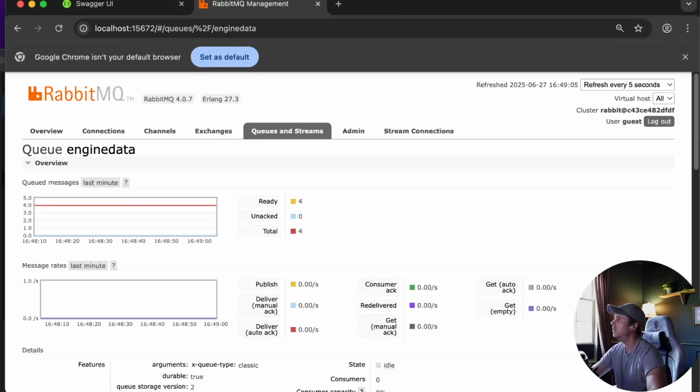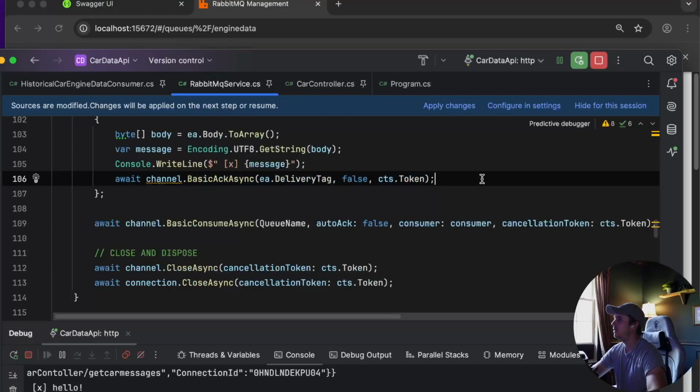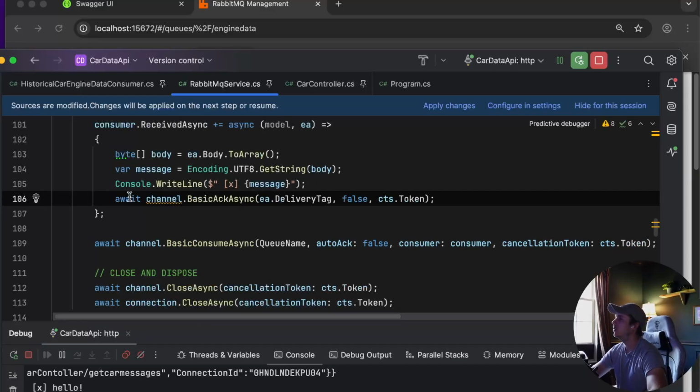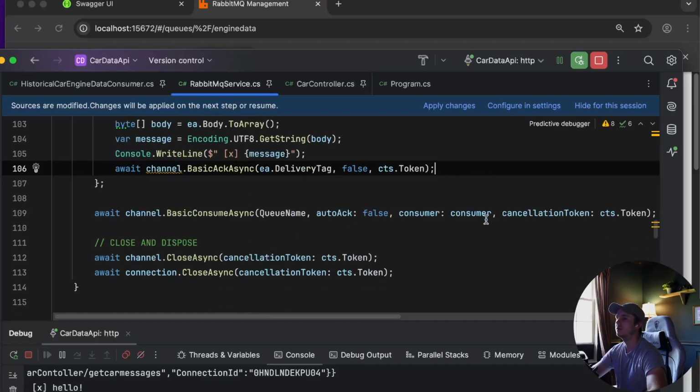That is a big gotcha, because if you write your asynchronous event handler and go, okay, I'm going to have a BasicAckAsync and it should all be good, you might run into a task completing before your acknowledgement gets sent through. So that's one gotcha that I found with some of this code.